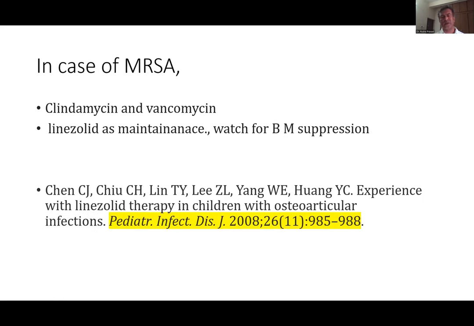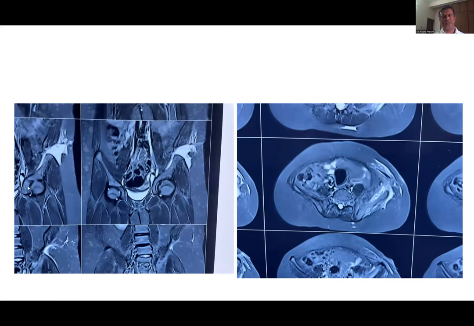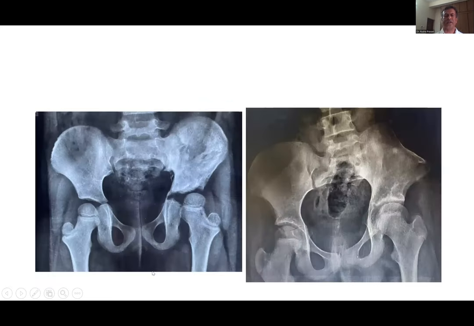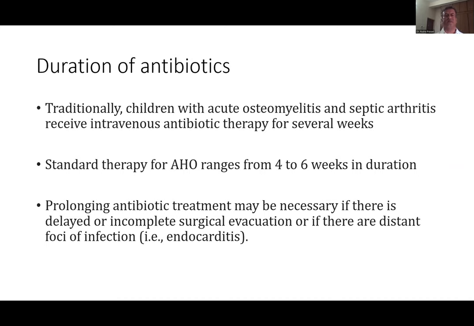In case of MRSA, clindamycin and vancomycin are the first line of treatment. Linezolid should be preserved for oral dosages or as second-line treatment because it has many side effects including myelosuppression. Primary treatment for MRSA should be vancomycin. I'm sharing this MRI of that child I mentioned who has been with us for six to seven years — she presented with iliac osteomyelitis, joint effusion was debrided, the whole ileum got badly involved, and she ended up with a fused sacroiliac joint. These are the bad MRSA cases with unusual bone involvement like the ileum.